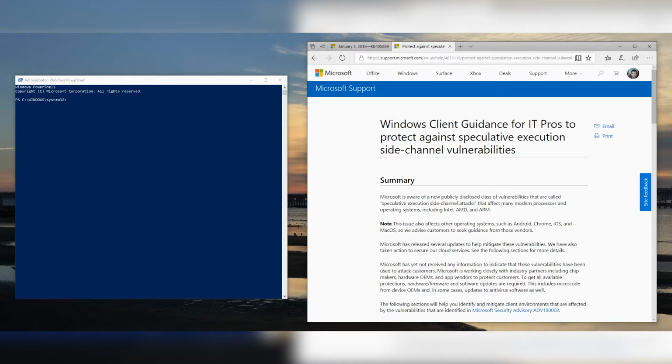I'm a Senior Cybersecurity Manager at ISACA, and today we're going to go over how you can take some steps to better protect yourself from Spectre and Meltdown. Now, by now, many of you have heard about the Spectre and Meltdown security vulnerabilities that are pretty much inherent in all these processors that have been put out in at least the last 20 years.